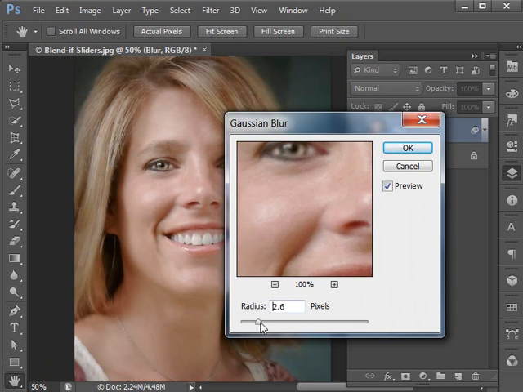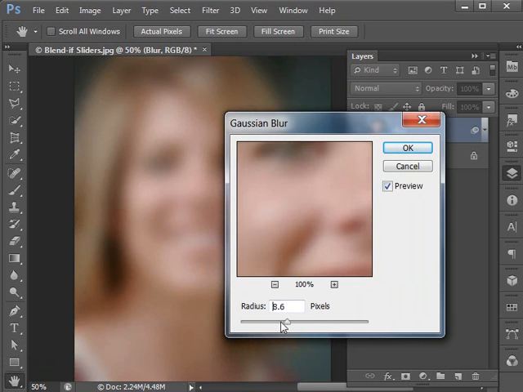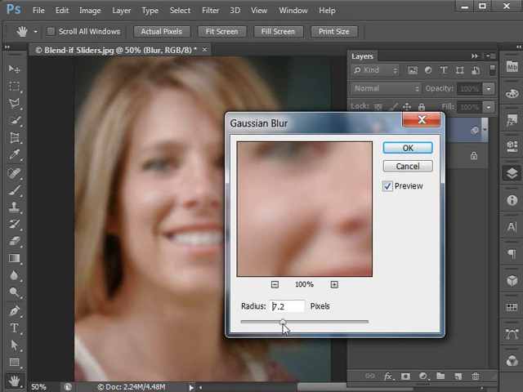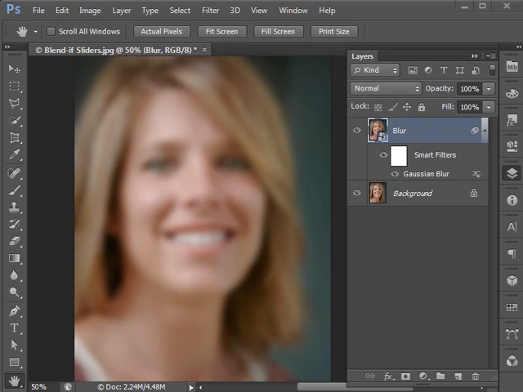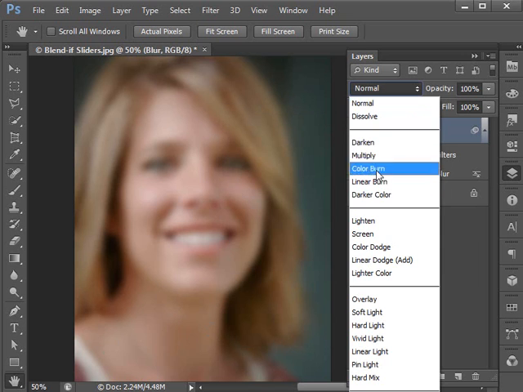And you can drag the slider to the left and to the right to see the effect, just how you control your blur. This is one of my favorite blur filters because it does such a nice job. But let's stop and set this at about 10 pixels and click OK. Now obviously it blurred the entire picture, but I'm going to correct that just by changing my blend mode from normal to overlay.